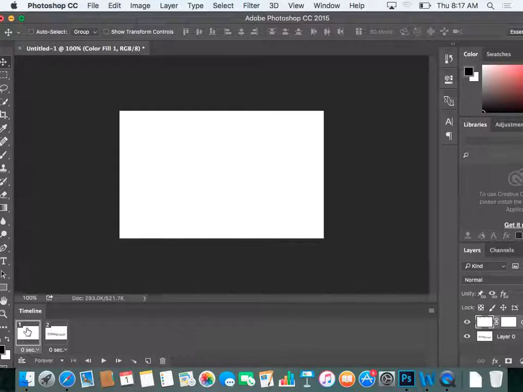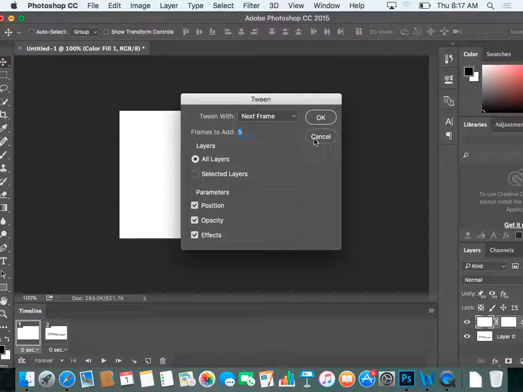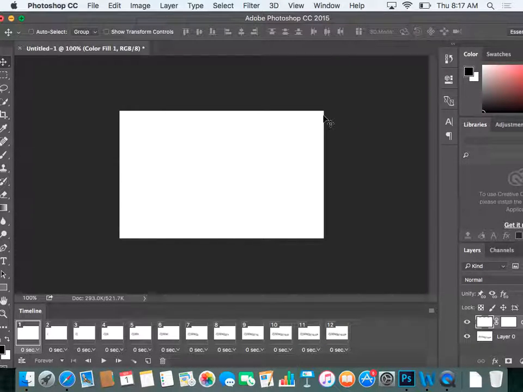What I'm going to do though is I'm going to tween. There's a tween function right here. If I click, we've done this before, or you'll be doing this in your MP4. I'm going to add, in this case, I'm going to add 10 frames. I'm on the first frame here. It's going to tween to the next frame. So it's going to tween between 1 and 2. And your options up here are next frame or last frame, so you can tween in 2 directions. And since we're starting at number 1, it's the only direction you want to go. So if I click OK, what's going to happen is Photoshop's going to add 10 frames. See that?